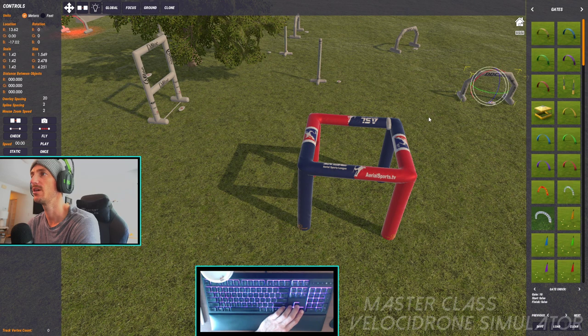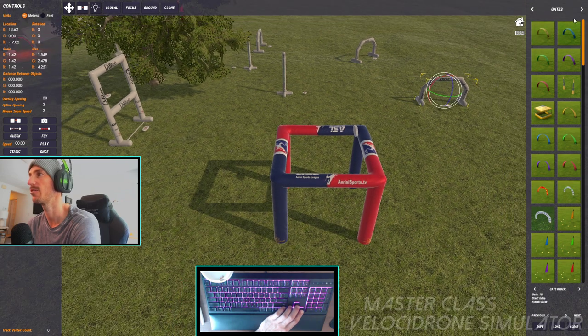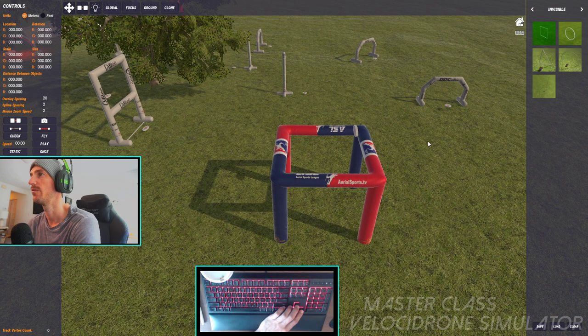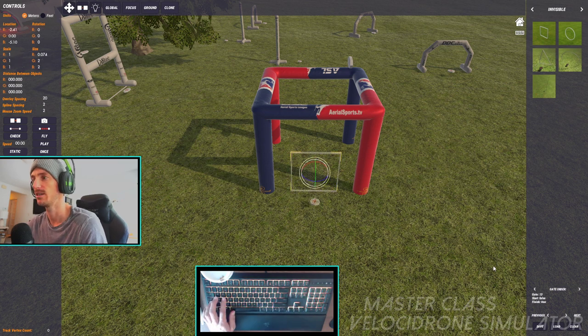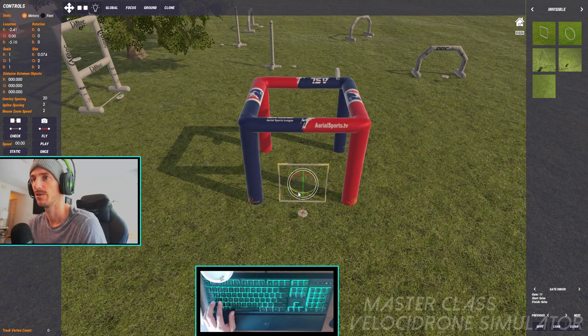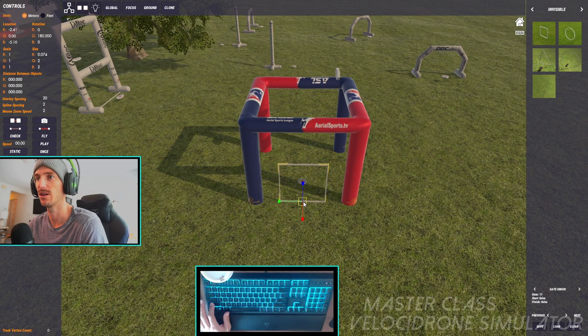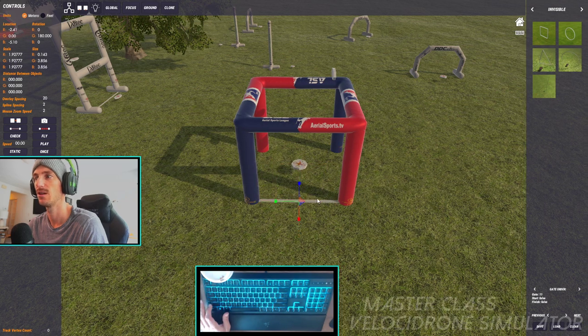So from this gate here, gate number 10, you see the gate order down there. We're gonna fly through this backside area, so we're gonna take an invisible gate. That's gonna be gate 11. So we're gonna have to go down here into the gate order and make it gate 11 by clicking these little arrows here. And then we're gonna rotate it 180, hit P to make it on the ground, scale it up. All right, that's 11.